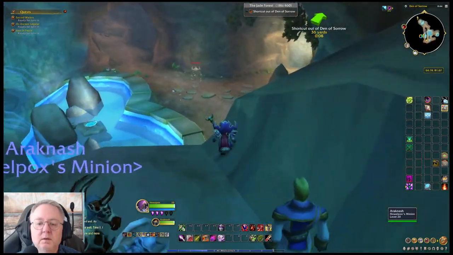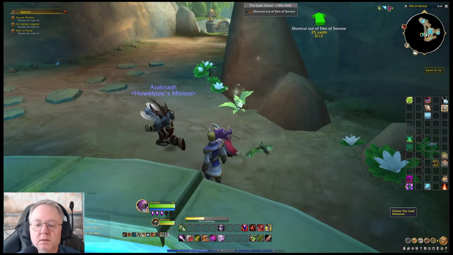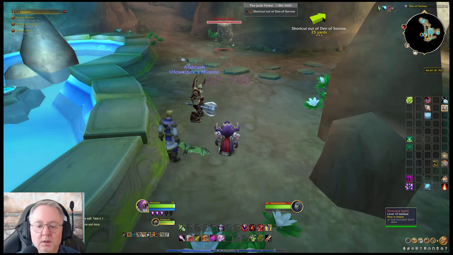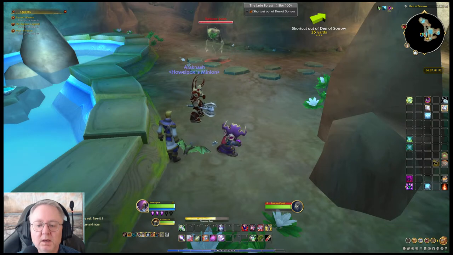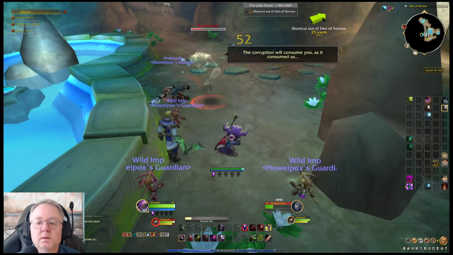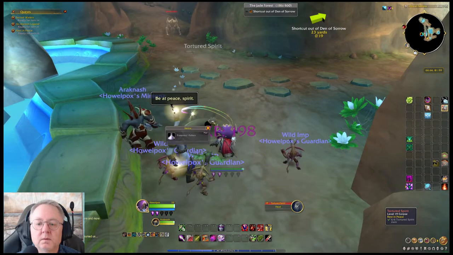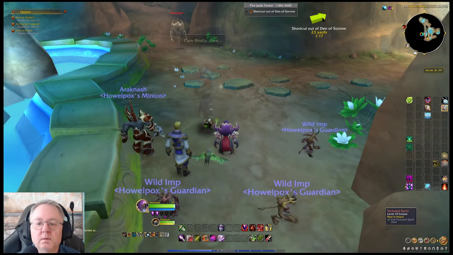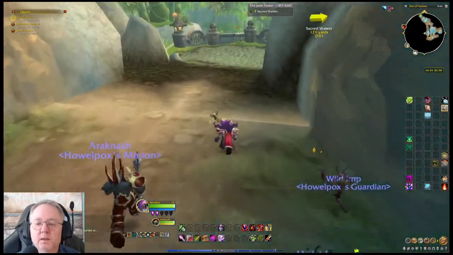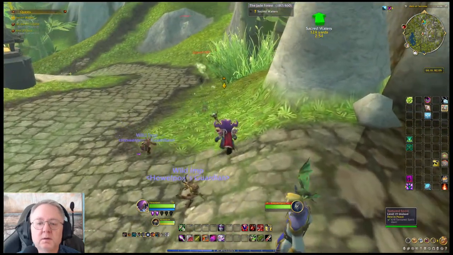Wee. Oh, RT. Nice. And how about we go ahead and get this guy? I am finally free. Yep. Anduin is a very nice person for doing that. Oh, hello.